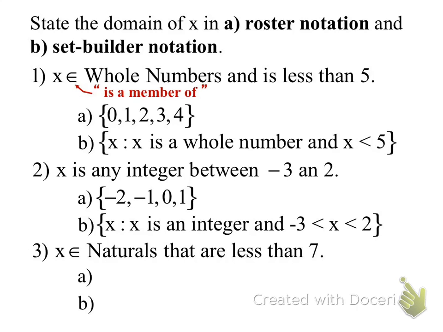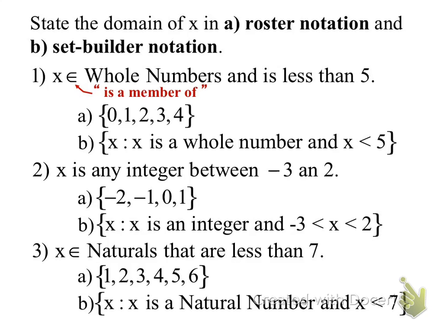Josh. Sure. Why don't you do the set builder? First, I want to call somebody else for roster notation. Dixie, give me roster. That's it. 1 through 7: 1, 2, 3, 4, 5, 6, 7. And now Josh is going to give me set builder notation. x is such that x is a natural number and x is less than 7. Perfect. Beautiful. So 3 different ways to write that set builder notation.